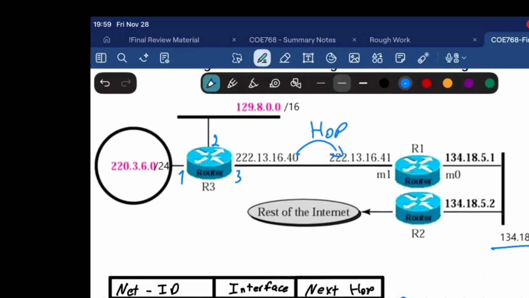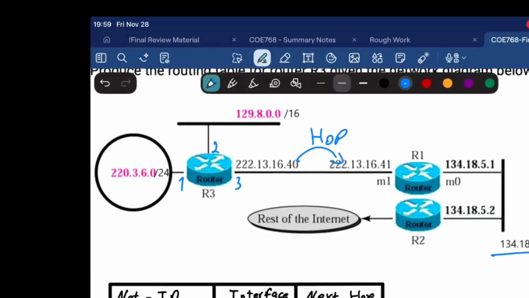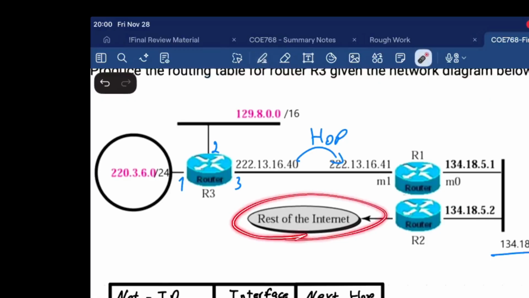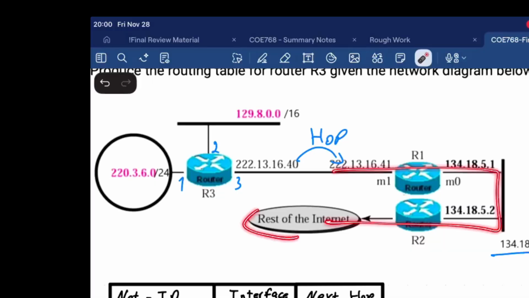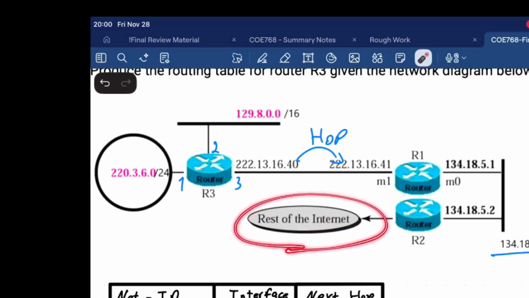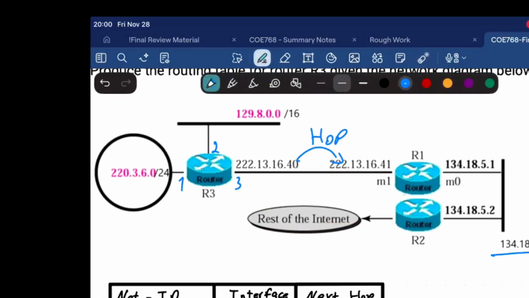And last but not least, when you're communicating to the rest of the internet, you make this hop, that's your first hop, but you want to make it out to the rest of the internet. We don't have IP addresses for the rest of these external IPs that may exist out there. Therefore, what we can do instead is write this universal ID that I showed earlier, which is 0.0.0.0/0. This is also on port 3, and it also uses the same hop as the previous network did.